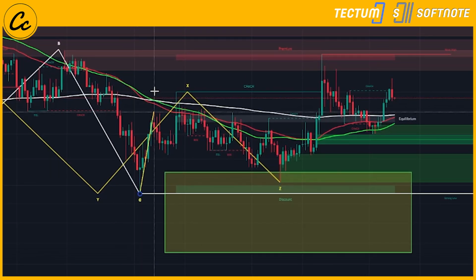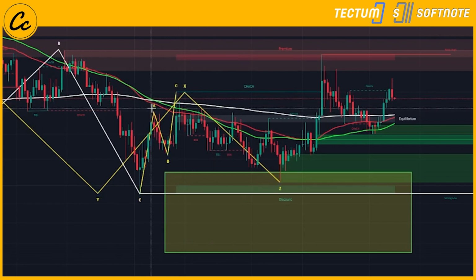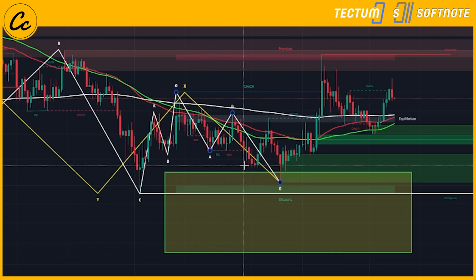We do know to the upside here we have this A, B and C structure, which could be a part of this X wave. We can appreciate that one. Then coming on down once again, it does look like we have a double zigzag inside here. Once again, let's just map this one out nice and simply here. ABC internally to the A wave, with another A, B and C internally to the C wave.